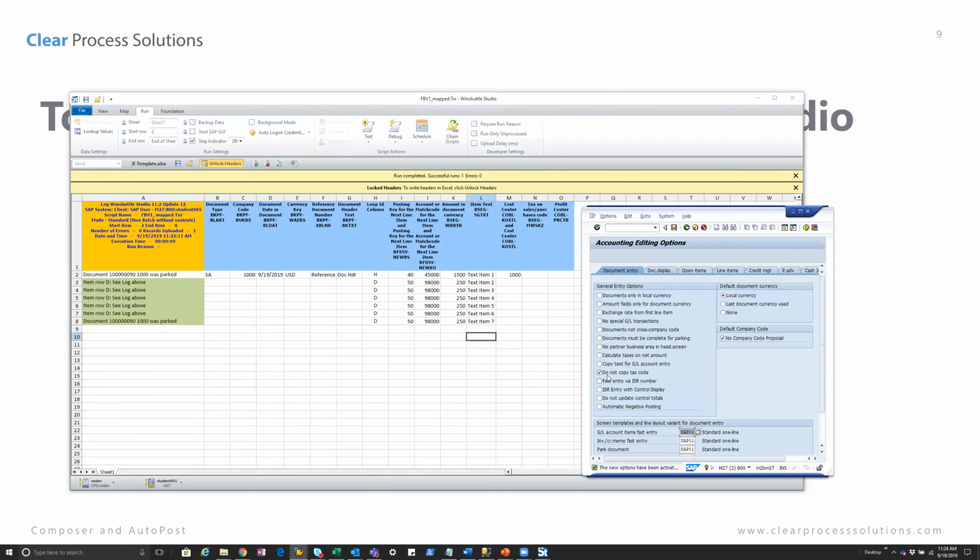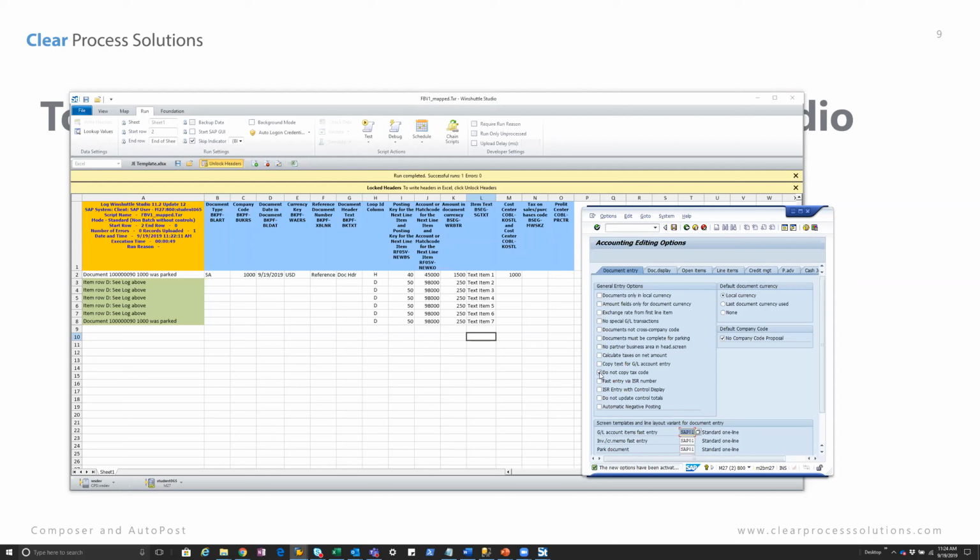A couple that we found that you may need to check if you start to have issues: there's one here that, if you didn't have it checked, which might be the default, would copy the task code from the first line down to the second line. That may not be what you want because you may want to have a mix of lines with a task code and without a task code.